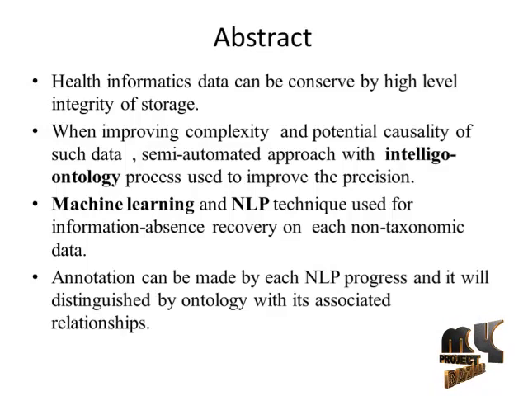Let's see the abstract of our project. Health informatics data can be conserved by high-level integrity of storage when improving the complexity and potential causality of such data. A semi-automated approach with an ontology process is used to improve persistence. Machine learning and NLP techniques are used for information absence recovery on each non-taxonomic data. Annotation can be made by each NLP process and it will be distributed by ontology with associated relationships.